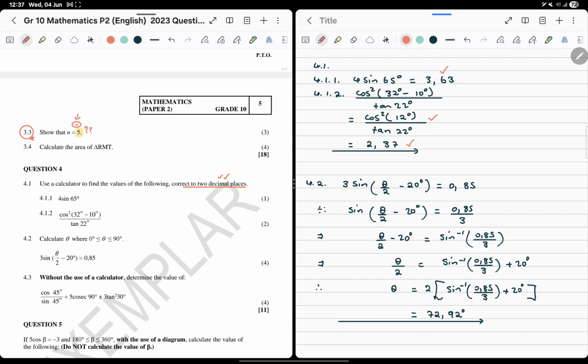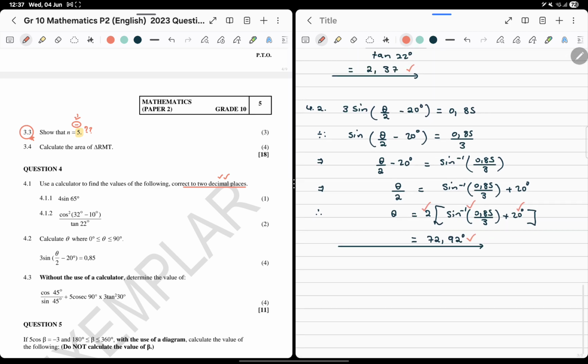So how many marks here? 4. Okay, that's quite a lot now. That's quite a lot. I would say perhaps this is a mark. Multiplying by 2 is a mark. Transposing the 20 must be a mark. Then the final answer, I guess. I don't see why this is 4 marks, honestly speaking. Maybe 2 marks would have been fine. Anyway, too many areas to consider. We leave it at whatever it is.